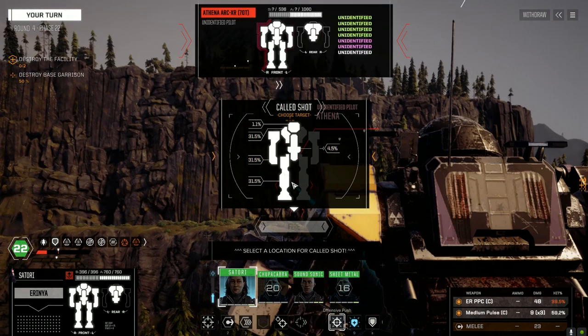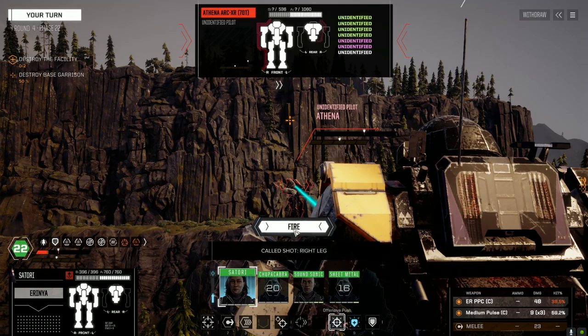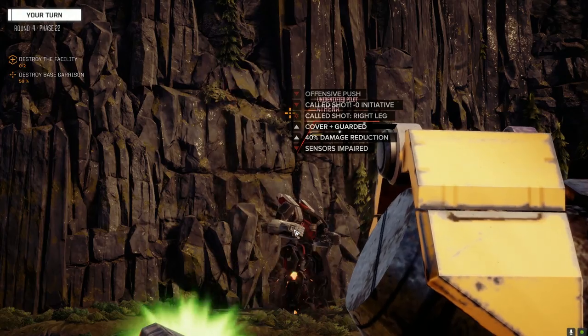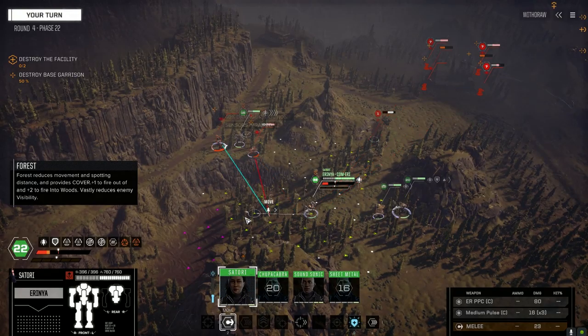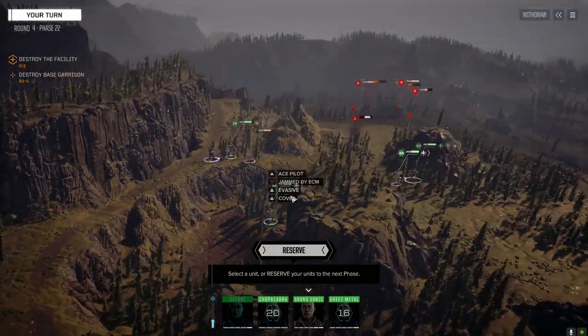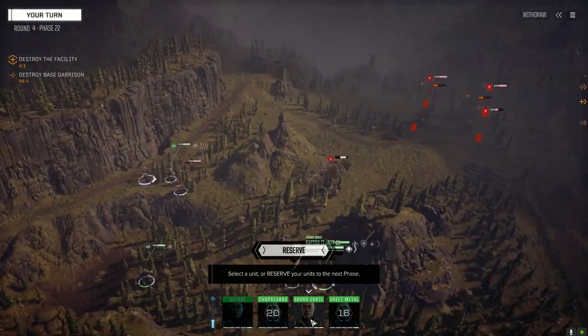So we are going to start on this guy now. Let's go after this leg. And firing. Oh, nicely done. Let's get down in here so they can't see us directly. Turrets, I mean.